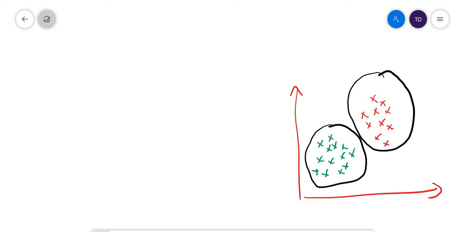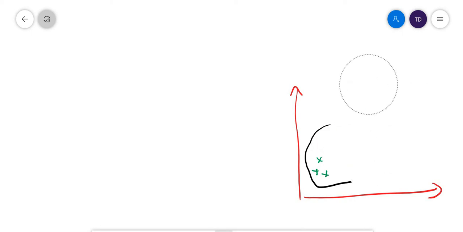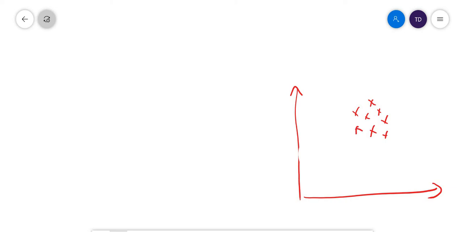So what will we do? That's what we are going to discuss: the process of categorizing or grouping this data, and how it should be done. We have a set of data here, one set given like this and another set given like this. How will we classify these two?